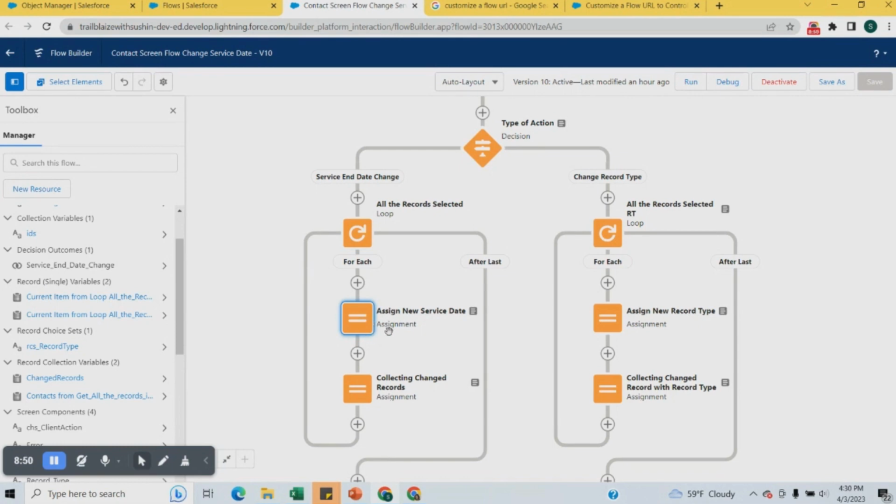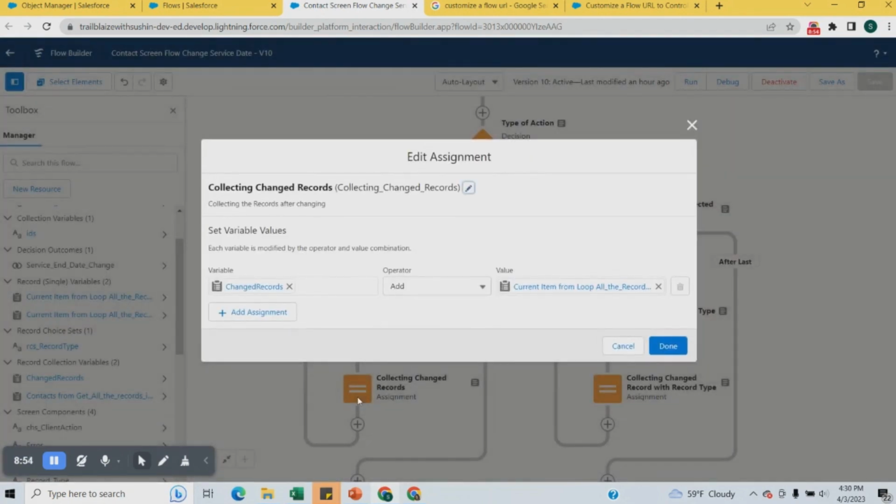So that's why we are having a collection variable where you are collecting all the records that have been changed. So what you're doing right now is you have a collection record variable where you add each record that you have updated into this one. So it's like a box you are collecting after the update, and then you will completely save them later on.